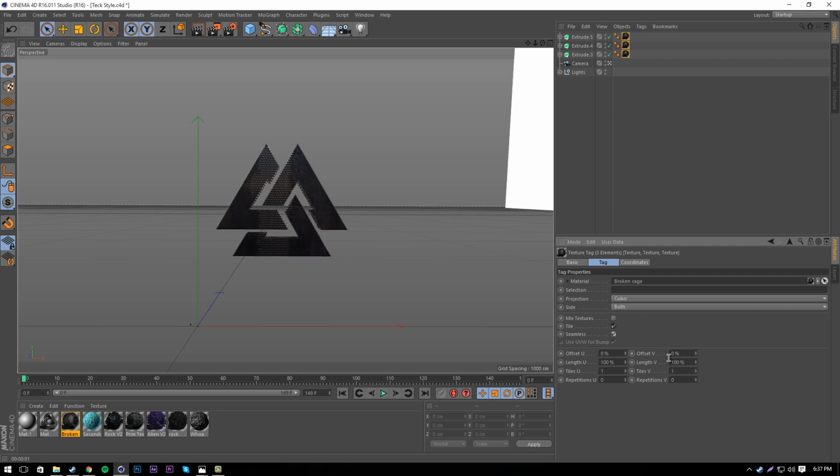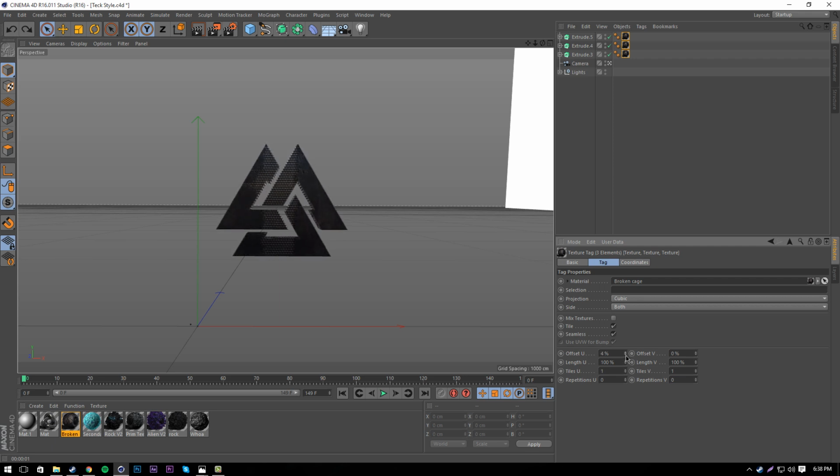Now let's say you're using a different logo. To get this centered, you can use the length U, length V, offset V, and offset U. What this does is move the texture around on the logo. That's why it's better to have high resolution textures rather than low res. Two factors: one, if you have a low res texture, it's going to be really blurry and stretched a bunch, like it will look like this. That's how you know you're using a low res texture, if it looks all blurry and stretched. And also, if you're using a high res texture, you can do more things with it by moving it around without it being blurry.